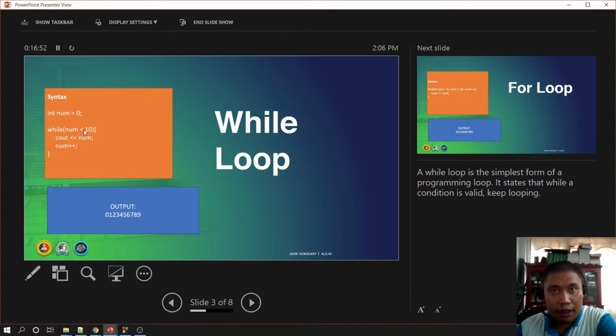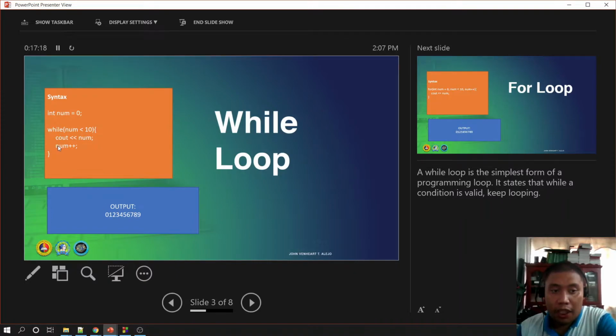It doesn't end there. It will now go back to the condition. Now we have a new value of num which is 1. Why 1? Because we had an initial value of 0, we output it, the condition was true since 0 is less than 10, we output cout num, so we have 0 for num.